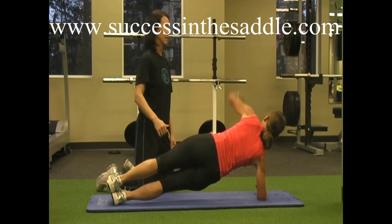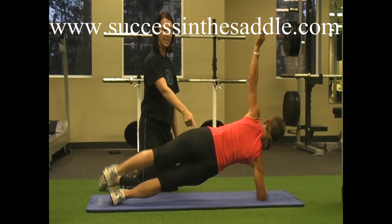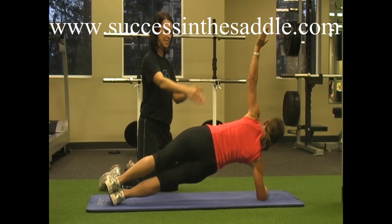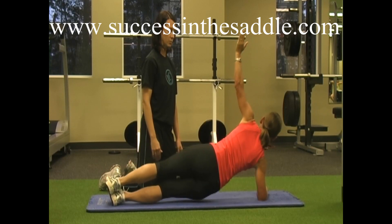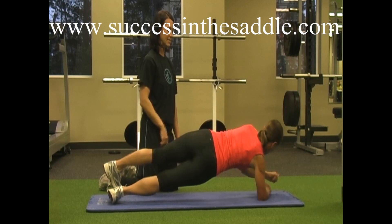She's going to go over to the other side, nice position there. She's going to drop that hip and lift that leg with no rolling back — she's not going to roll over on that hip. She's going to stay nice and tall like she's in between two boards. One more Debbie, good, and then she's going to come back into that plank position.